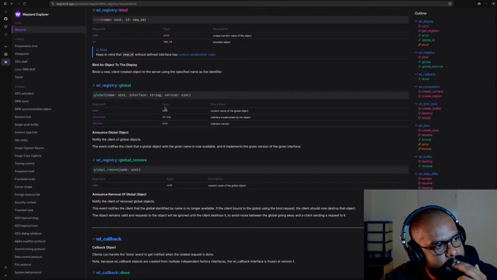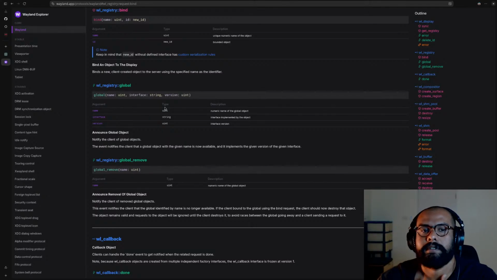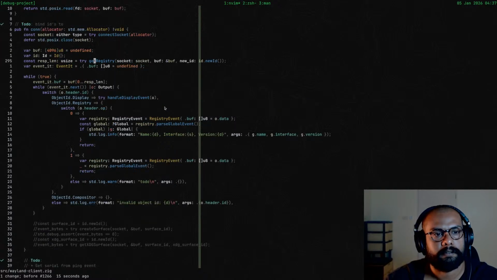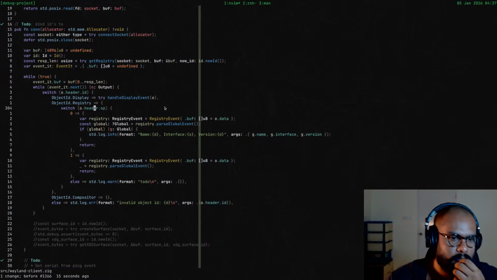Opcode 0 as event is global, as method is bind. But I think I haven't called method bind. I think I'm parsing the event wrong.